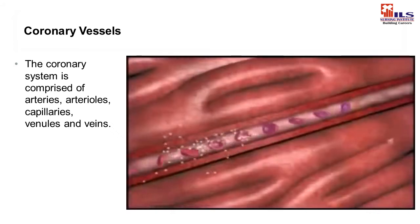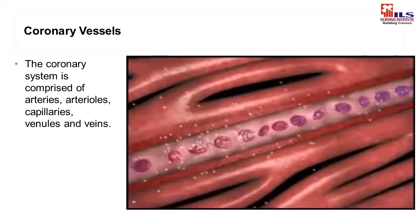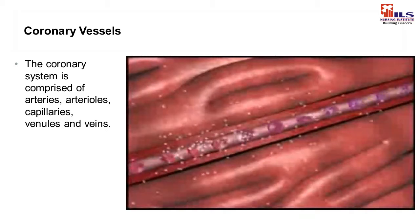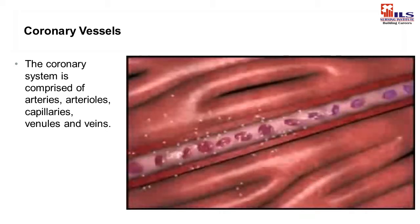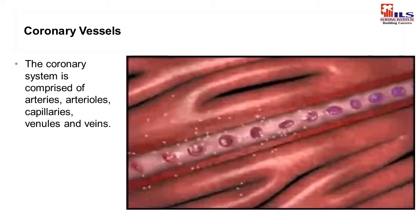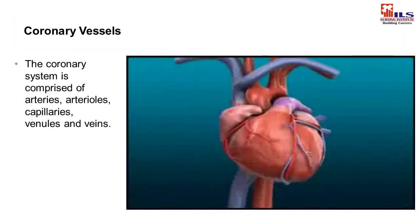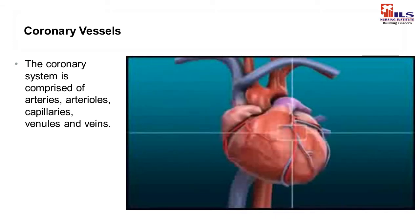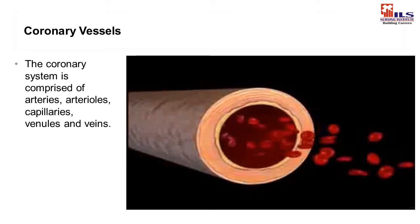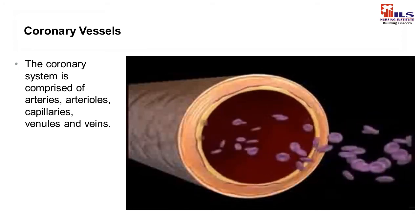The heart myocardium needs a significant amount of oxygen to do its work. The cardiac muscle extracts and uses 60 to 80% of the oxygen in the blood flowing through the coronary arteries. By contrast, skeletal muscle extracts only 25 to 30%. Hence, blood flow to the heart myocardium is tightly connected to the cardiac muscle's need for oxygen. The heart myocardium has autoregulatory mechanisms that affect blood flow based on the amount of oxygen that is needed. During periods of increased activity or stress, the cardiac arteries dilate and increase their flow of blood.